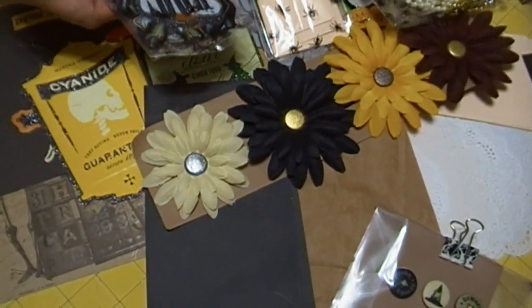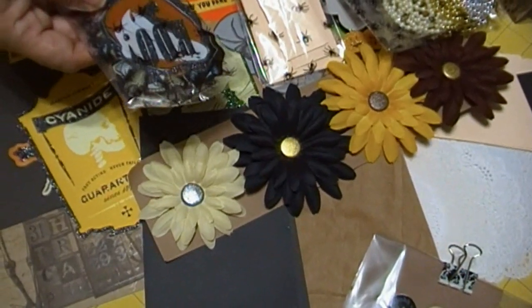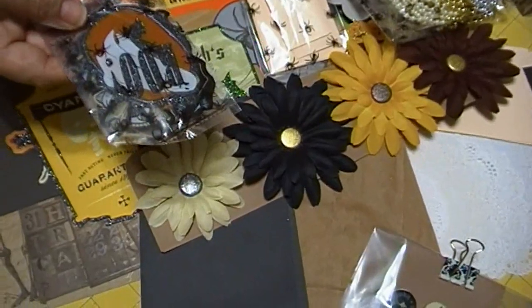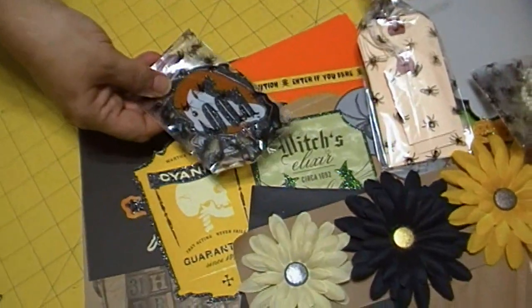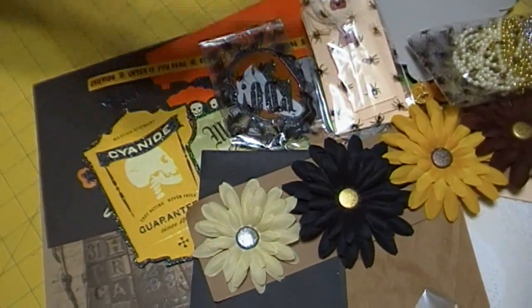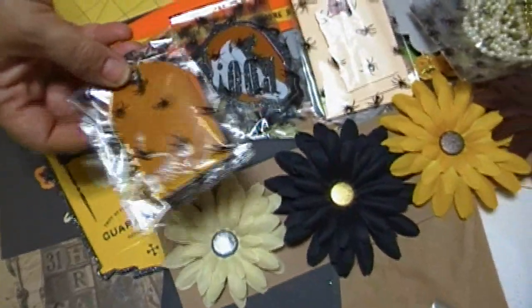I believe there are 24 different translucent... pardon me, they're decals. Yes, they're adhesive stickers, and they are printed on clear plastic. And here are four decorative shipping tags for Halloween.